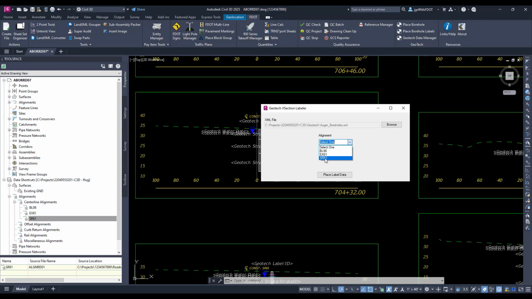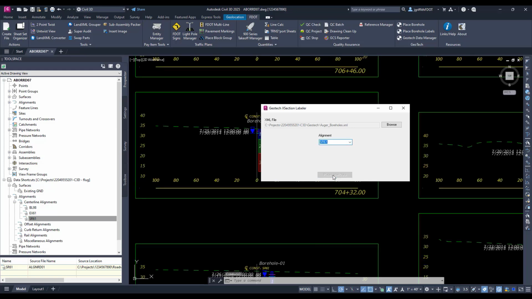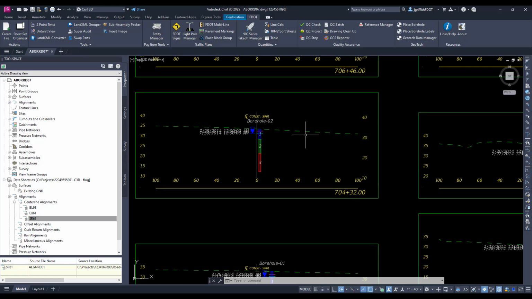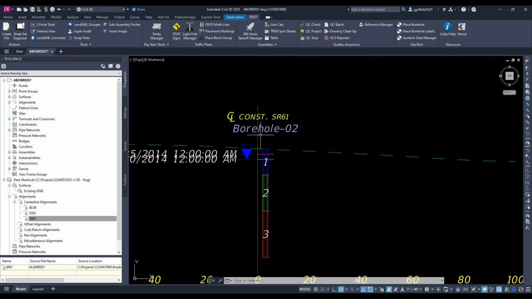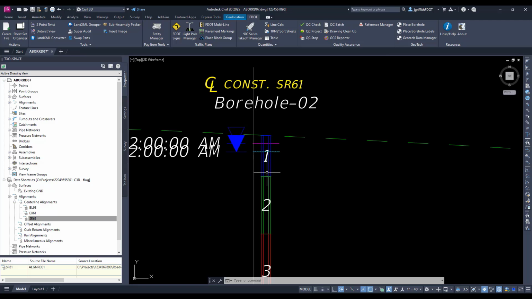So we'll select that one. Click Place Label Data. It's going to zoom out, do its thing, zoom back in. There we go. We got all the coloring in. We got our borehole label in. We have each of the strata numbers in.